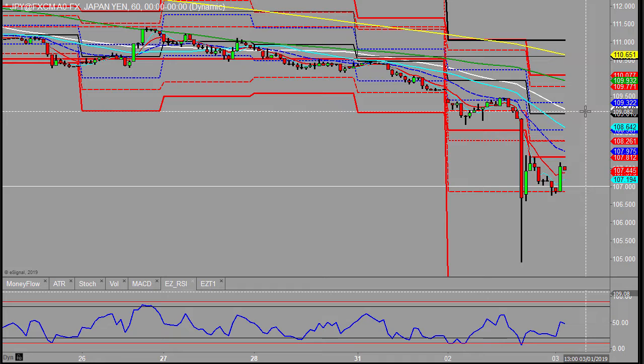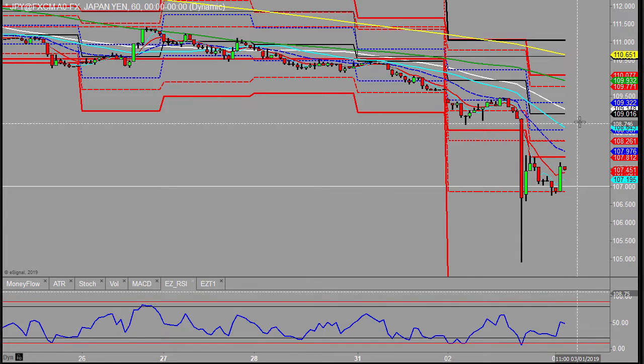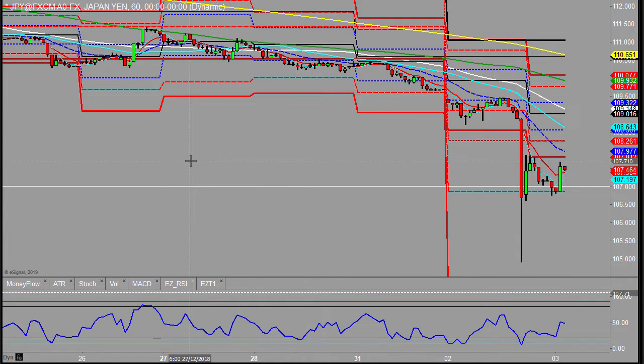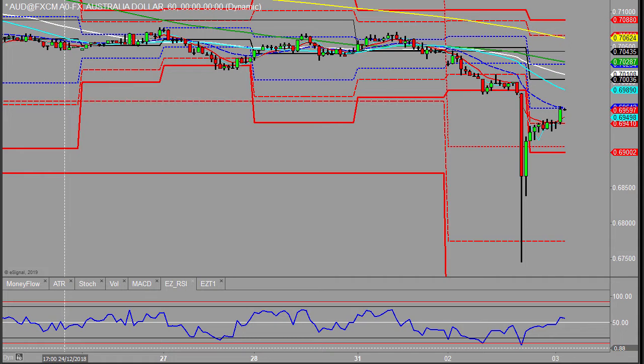Daily pivot still sits above again. It should be going the opposite way. If we're seeing the pound and the dollar strengthen, well, the yen in a sense should be selling off here. Dollar yen should be selling off, but if this was a rush to safety, these moves here, we may see the safety move away if the market starts getting a bit more liquid, and see a bit more of a bounce. But at the moment, I'm not holding my breath there. It becomes very unreliable when it's like this, the dollar yen.